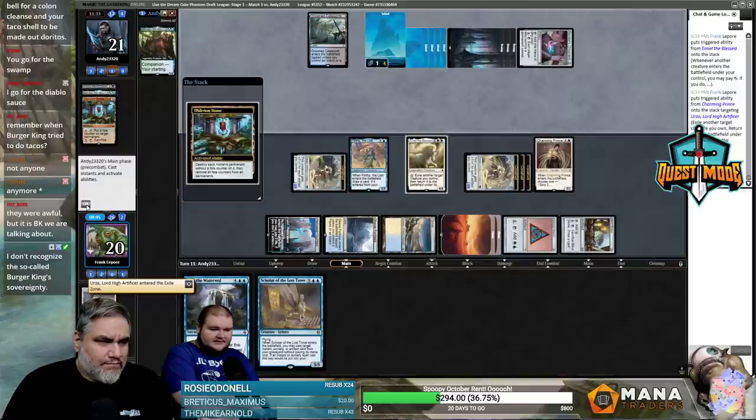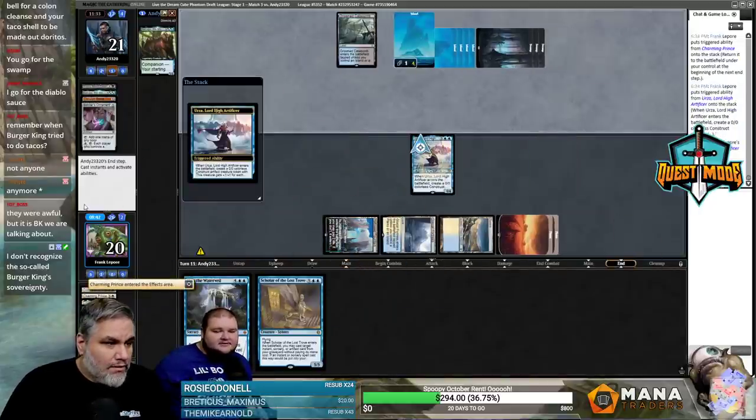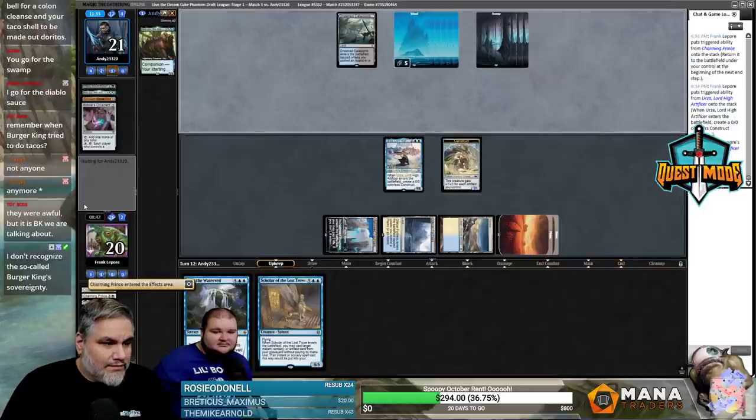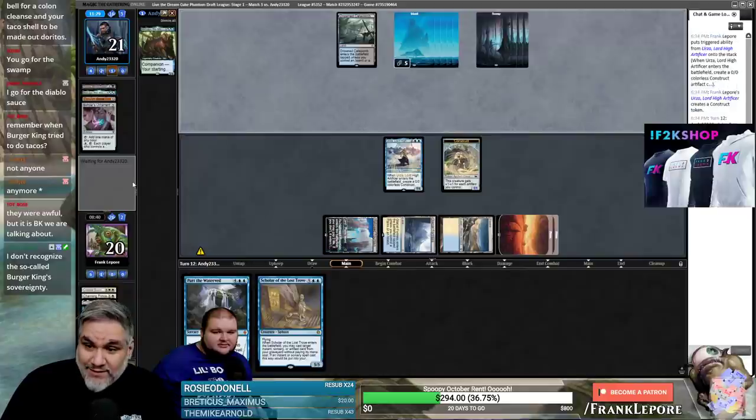We could also play a 5-5 flyer for 7 mana. Oh, it gets rid of the other stuff, too. Forgot about that. I did forget about that as well. Oh, they got more turns, too. I forgot about that, too. Yeah, they got one. There's a lot going on here.